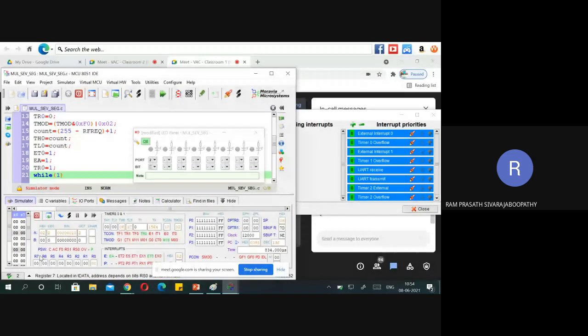So from 813, how much value is it getting? We have to wait. You have to wait for a while till it becomes 1 millisecond and 300 microseconds. This program is going to run. Yes, 1 millisecond comes.